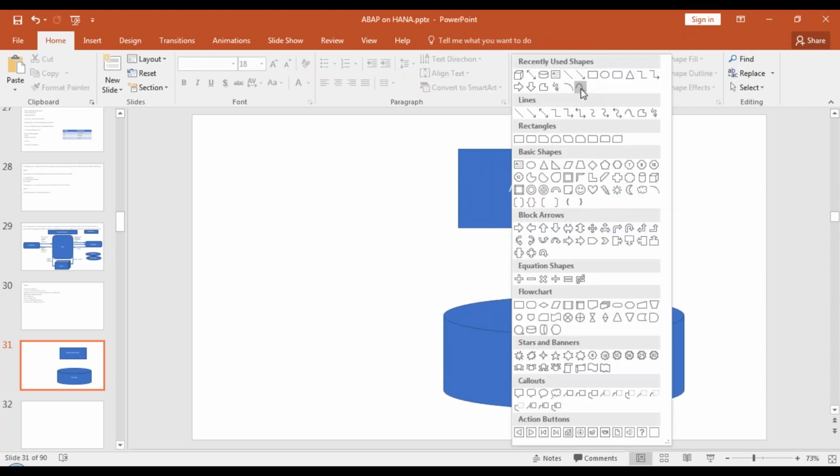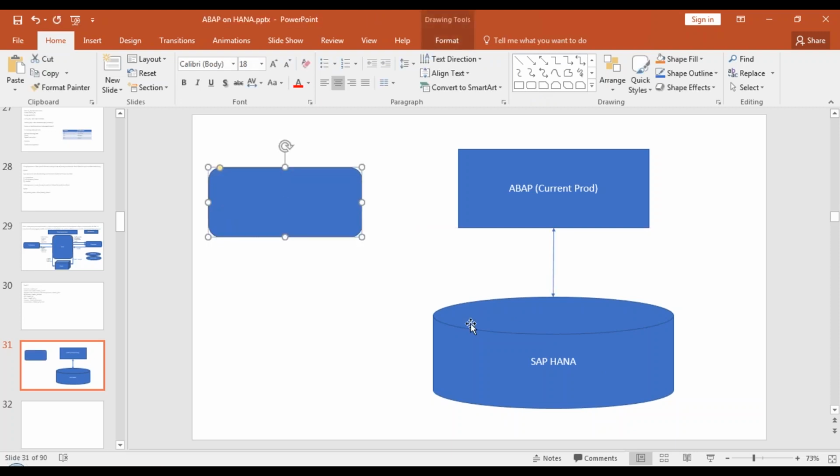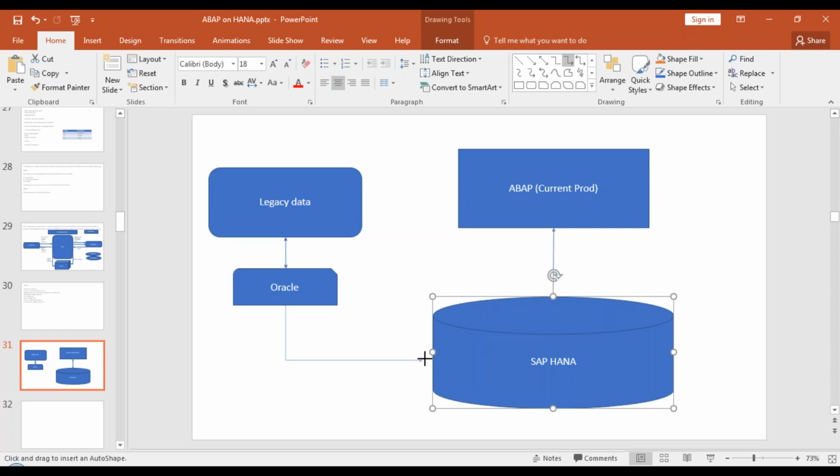Now they both are connected very well, very nice. Okay, they are connected very well, perfect. Now what you need to do is, you have an old system or legacy system in your company. This is having some legacy data, in some legacy system with some database it has, let's say Oracle DB. Now what is happening here is, you have your enterprise procurement model in this Oracle also, let's say. So you have some products here and you have some products here. Now your company says that you want all the data to be directly put to HANA DB.